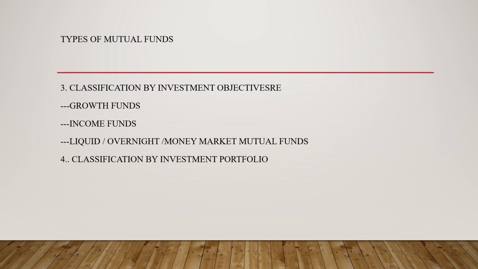Another classification of mutual funds can be done on the basis of investment portfolio. So mutual fund products can be classified based on their underlying portfolio composition. That is, the first level of categorization can be on the basis of the asset class the funds invest in, such as equity, debt, money market instruments, or gold. The second level of categorization can be on the basis of strategies and styles used to create such portfolios, such as income fund, dynamic bond fund, infrastructure fund, large mid-cap, small mid-cap funds, equity funds, value funds, etc. The portfolio composition flows out of the investment objectives of the scheme.